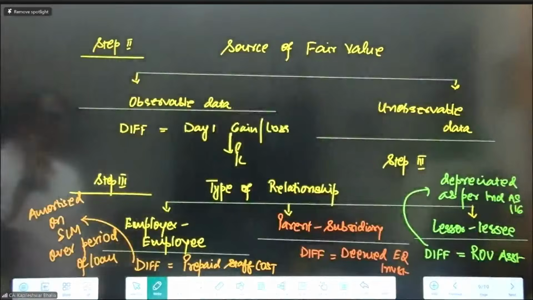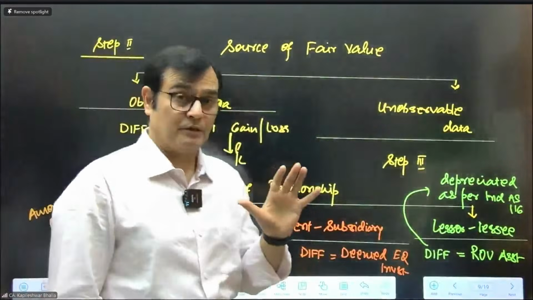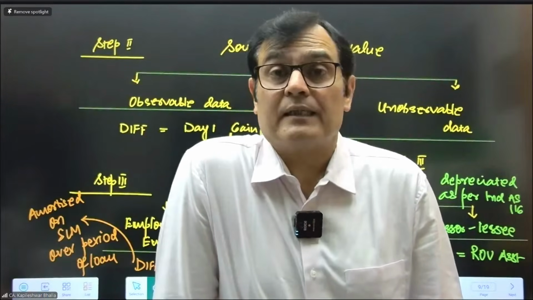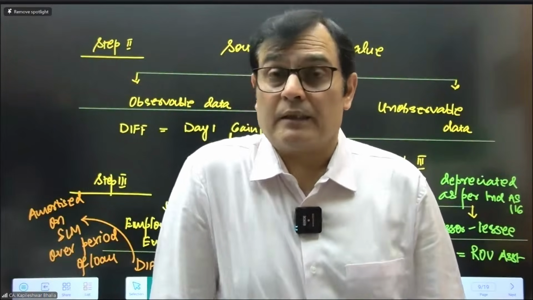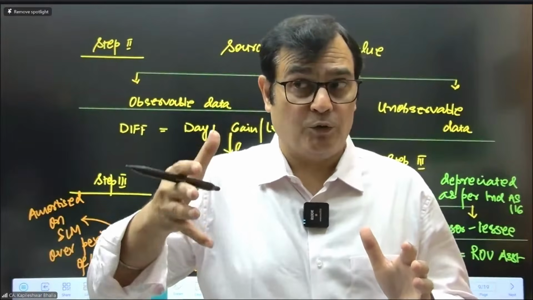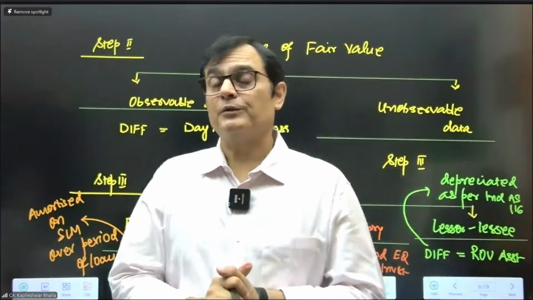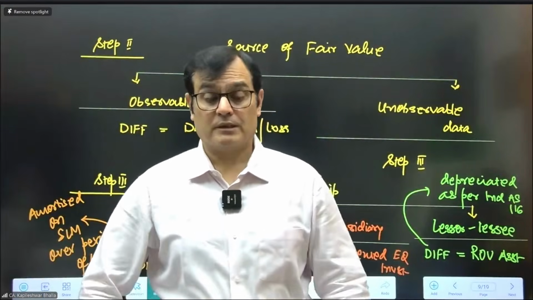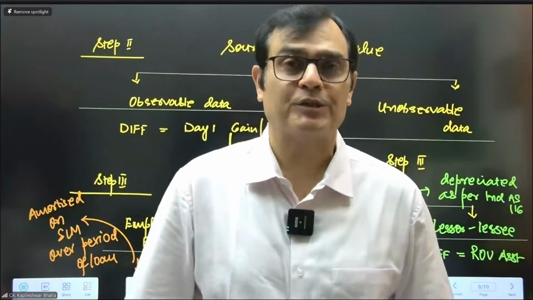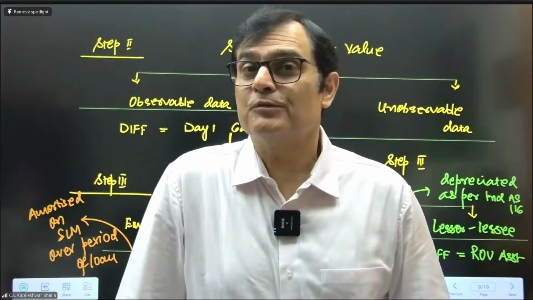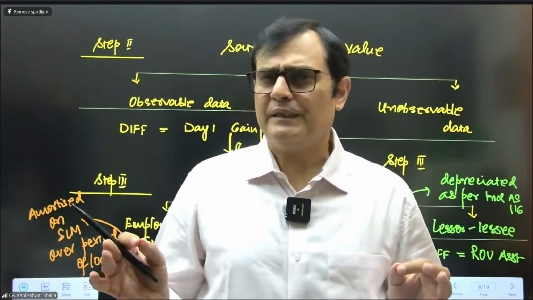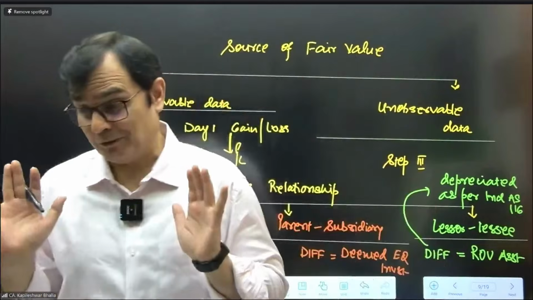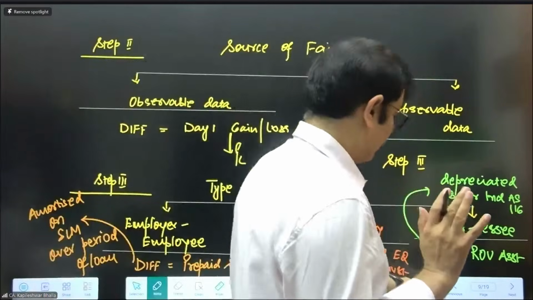Right, so this creates my second mind map, which is a very crucial area because it is highly tested in the exams. The examiner is interested in knowing how you tackle the difference between the transaction value and the fair value for various kinds of relationship. Since it is one of the most crucial areas, we're definitely interested in doing questions on it. Maybe we can do the initial entry and leave the subsequent accounting, but I think we should definitely do that. What do you say? Yes, I think so.